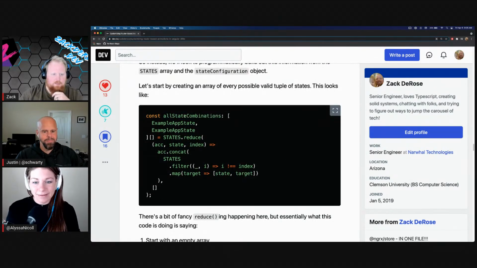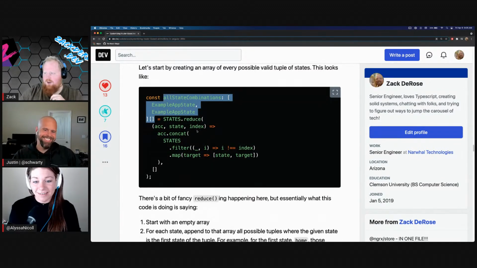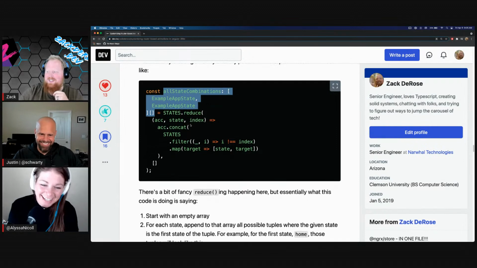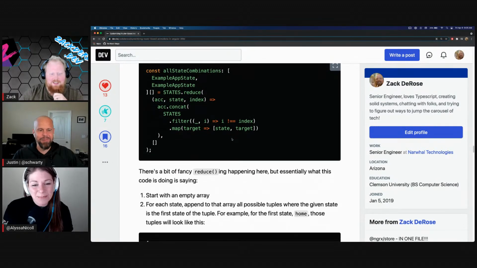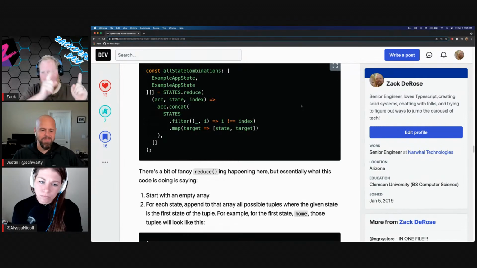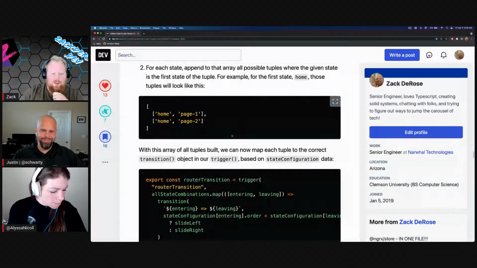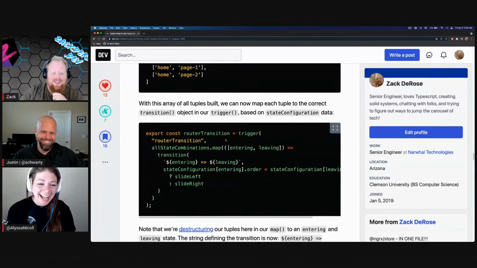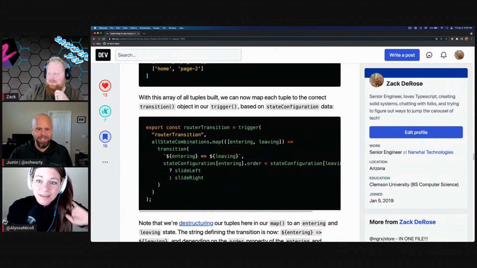So this is a way of coming up with all possible state combinations. And it gets a little tricky here because we use reduce, because I'm a nerd, and that excites me, being able to use reduce in some interesting way. But essentially we're just taking those states and, hand wave it, from the array at the top, here's an array of every possible one state to another state transition. I think I kind of go through how to do that, but that doesn't make for good television. So yeah, I love making reduce happen. I don't love trying to figure out how I just made it happen.